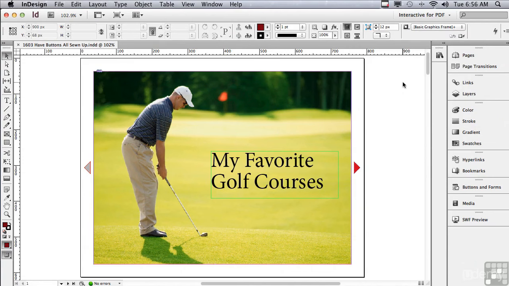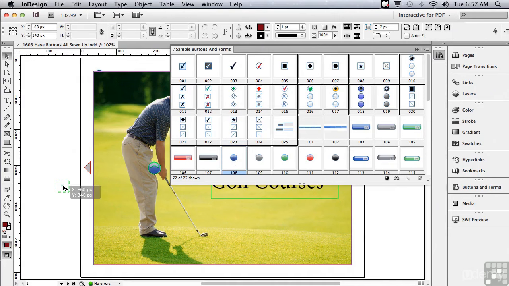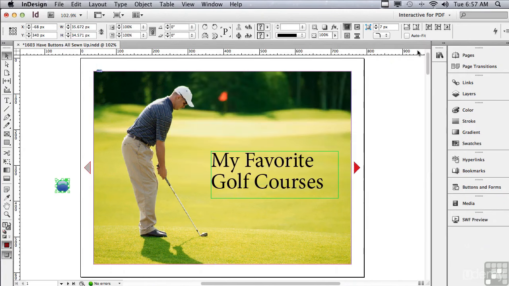Creating buttons is really simple. If I can say that as a print designer, it must be pretty easy. There's even some sample buttons in the Sample Buttons and Forms panel. All you need to do to use them is just click on the button and drag it out into your layout. And you can actually customize these sample buttons to perform the actions that you want. Let me get this out of the way. We're going to be creating our own buttons from these pre-existing triangles. So I'm just going to delete this button.